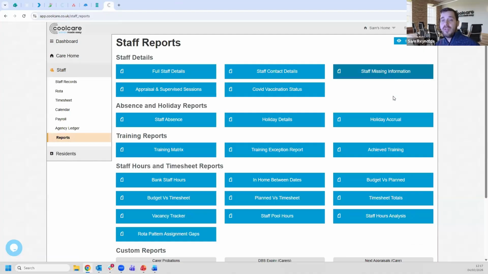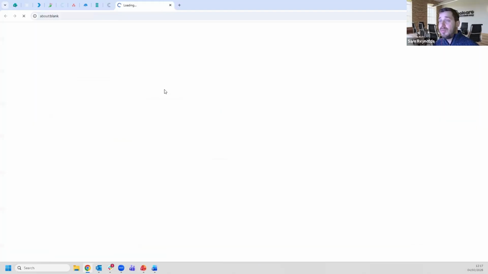We can also see everyone's historic appraisals and supervisions that they may have done previously in there, using this one here, appraisals and supervised sessions. This one being an Excel report, and it downloads it for all your staff members in one go, including any leavers on there as well. So it'll be essentially any appraisal or supervision in your system, you'll be able to see them all in one go on here. Just bear with me 1 second, as it does take a lot of data, so it'll take a moment to download that and bring it all together.